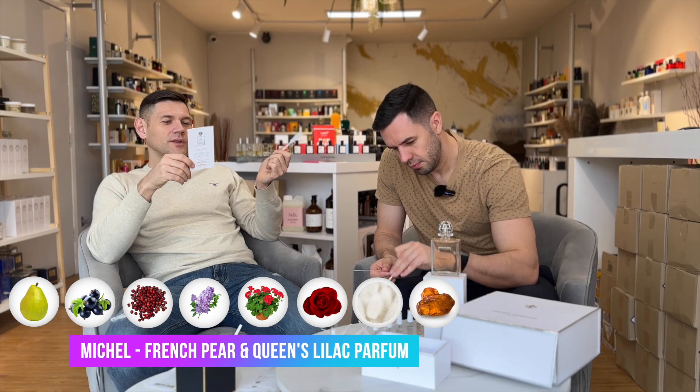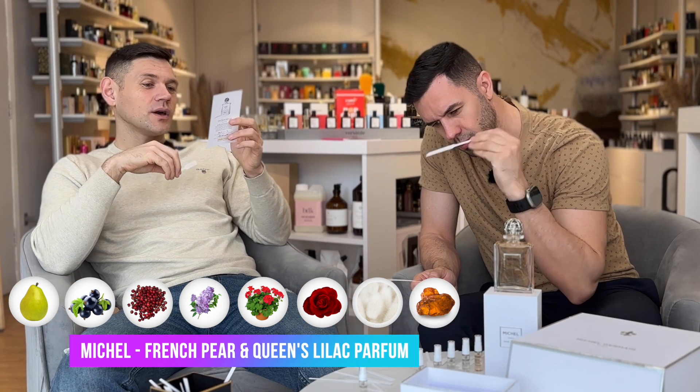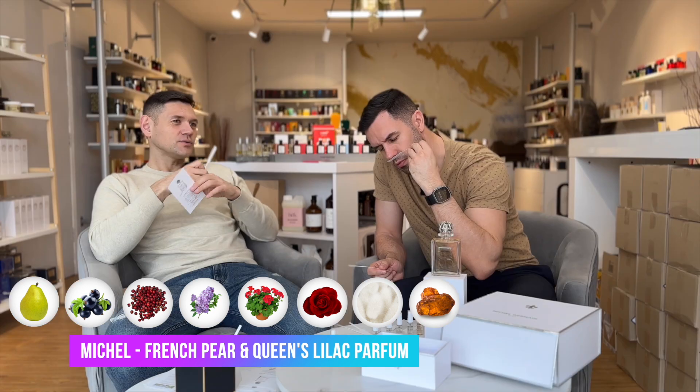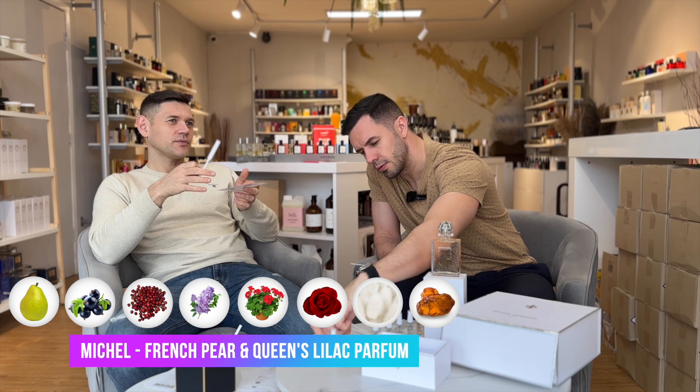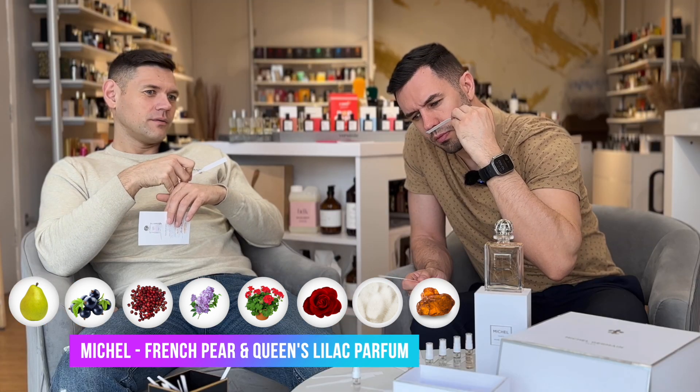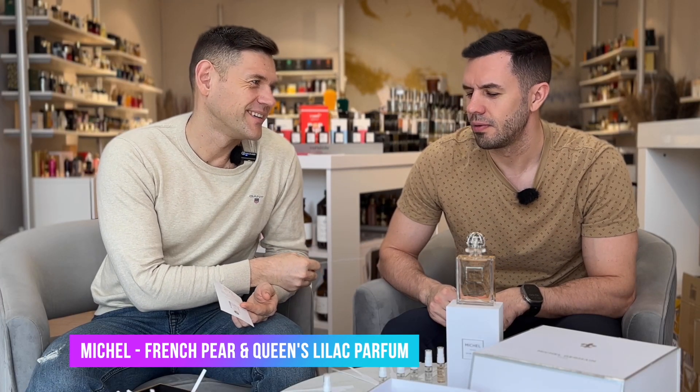What does 'modern amber' mean — when they especially create naming for the notes, when they write 'modern amber,' how is it different from classic amber or old amber? For me this one more and more smells like mimosa, which I'm looking for. Your thoughts? I know — negative. Maybe it's good for someone, but for me it's nothing special.